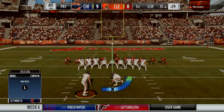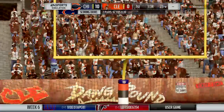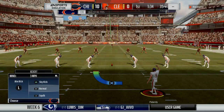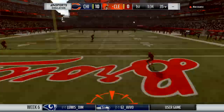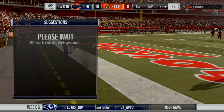Well, they were back in the shadows of their own goalpost, and that flipped quickly. So much for playing it safe. I mean, the conservative, easy call: run the football, take care of it, create some space, pump the ball away. But no, let's throw it. And sometimes a defense's aggressiveness is used against them, because when you've got people backed up, your natural inclination is to try and really force them back, and sometimes they get burned that way. And they got burned there.